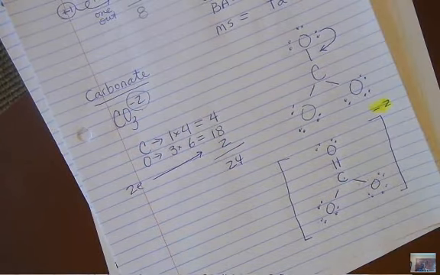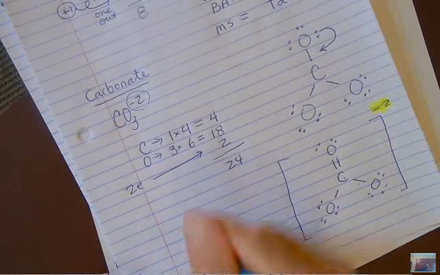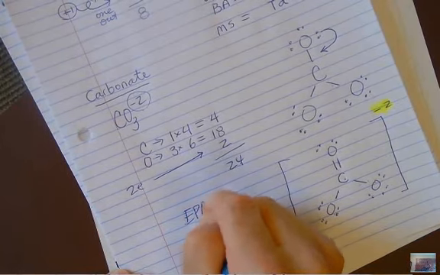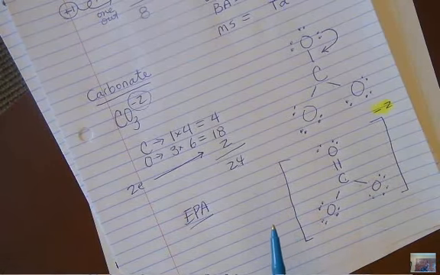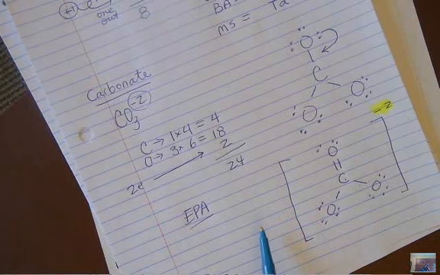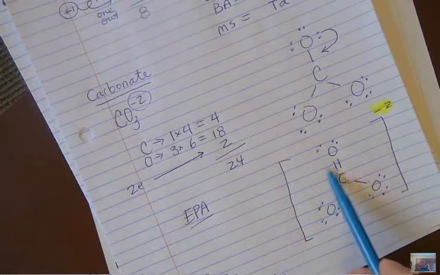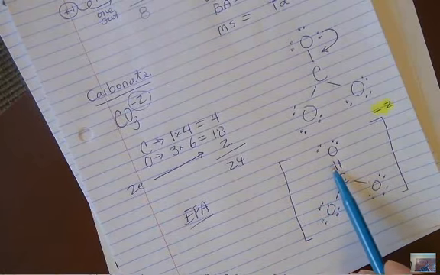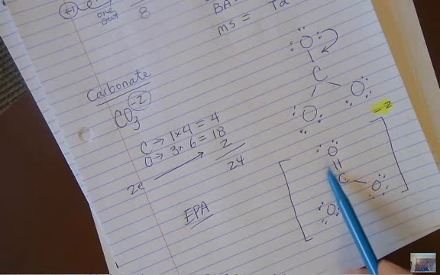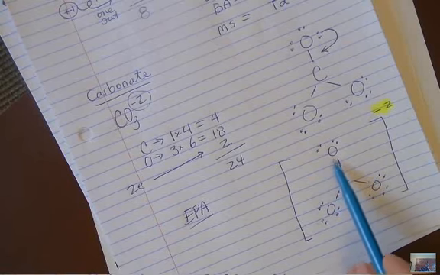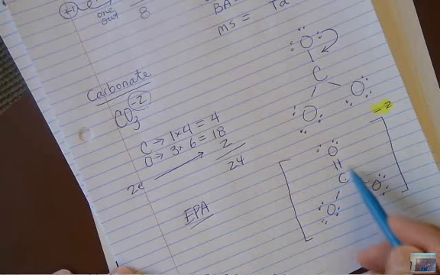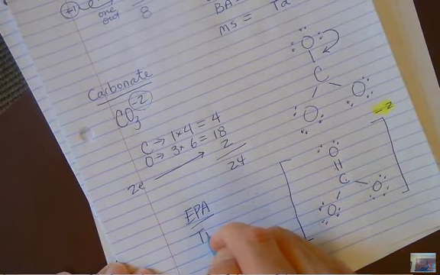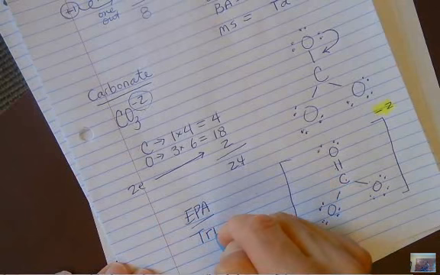Now we have to answer the questions. Okay, first question. What's the electron pair arrangement? How are those electrons arranged? How many total groups of electron density, not bonds, groups of electron density around the central atom? Remember, a double bond counts as a single group of electron density. These guys are headed towards the same atom. They're not repelling each other. But those are going to be repelled from this group and also from this group. So this has 3 groups of electron density. When 3 things wrap themselves around one, it makes a trigonal planar arrangement.